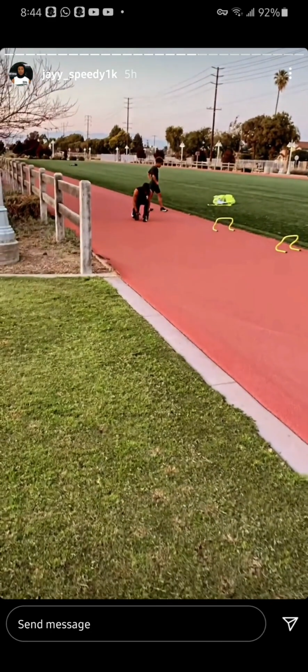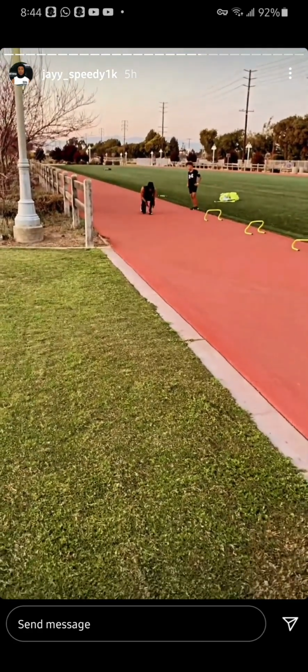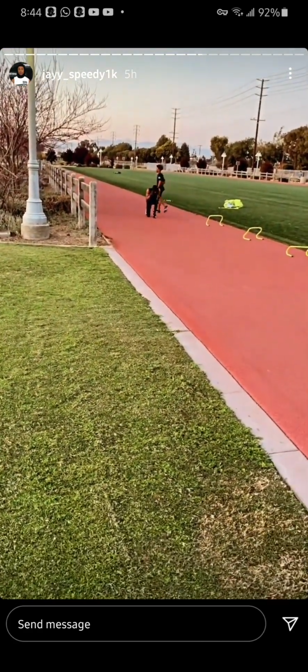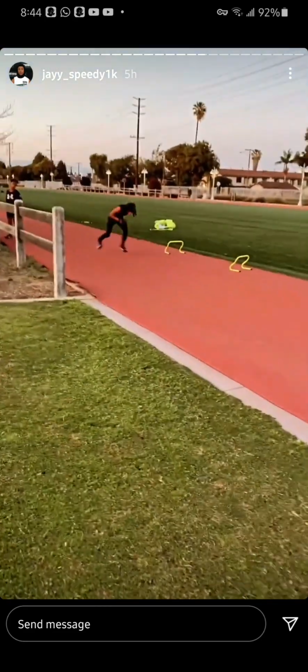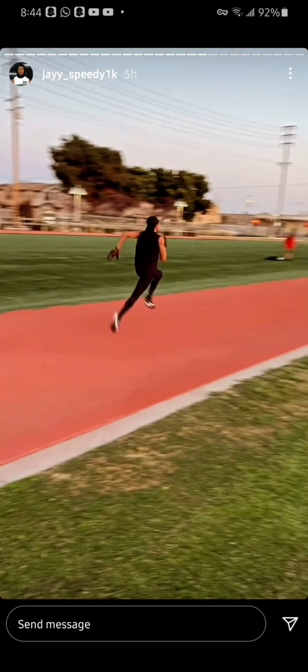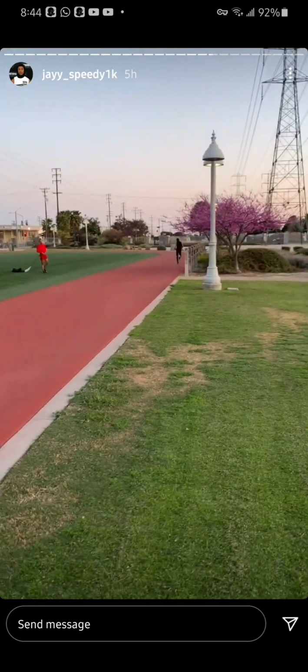On me. React and explode. Don't hold back. Trust in your gift. Trust in your explosion. 3, 2. Power forward, Jason. Your first long step should be forward with your chest forward. Go. First long step forward. Chest down. Good job. Hands, get off. Good job, Jay. Good job. Ready.